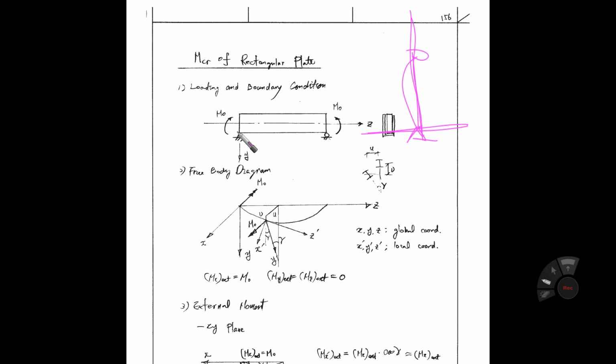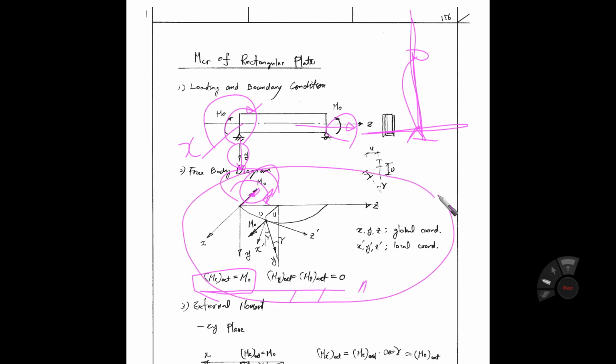Here, as you see, we have the end moment M0 about the x-axis, right? This M0 is about the x-axis. M0 direction like that, if you consider the right-hand rule, that M0 is applied like this, two arrows in this direction. We have the external moment MX, right? How about, do you have any moment regarding MY, MZ? No, we don't have. Regarding the global axis, MY external and MZ external equal 0. That is the global and local coordinate system.